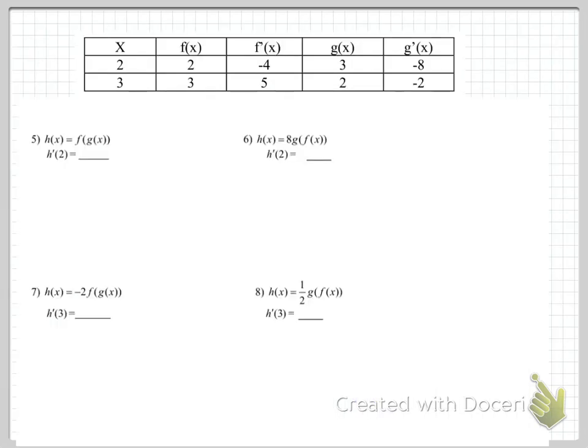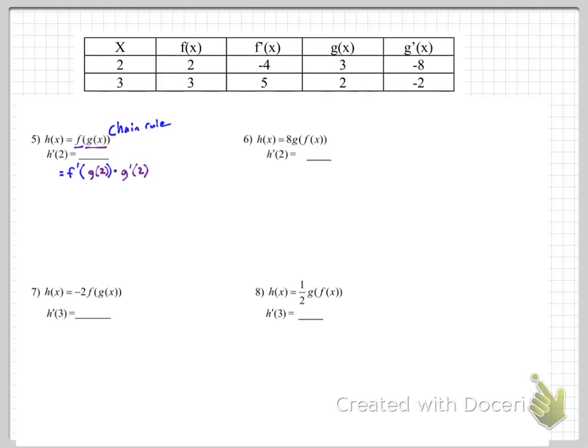All right, moving on. Same table, we're just lower on the paper. Again, we have chain rule here. Notice that, we've got inside and outside. F is our outside, g is our inside function. So we're going to take the derivative of the outside and leave the inside alone. By leave it alone, I mean we're not going to take the derivative of it yet. But then we're going to multiply by the derivative of the inside.